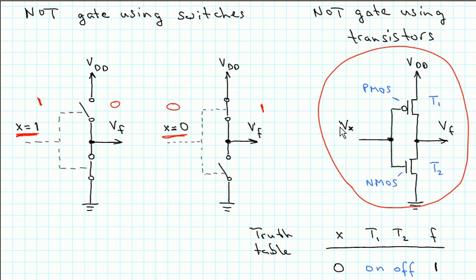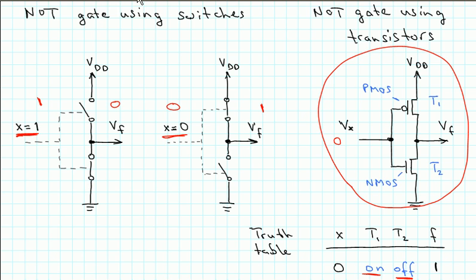So if we put a 0 here at the input, then the gate of the PMOS transistor is pulled down to ground, and so the PMOS transistor is on. So that's shown here. And at the same time, when we put the 0 to the gate of the NMOS transistor, then the NMOS transistor is turned off, and no channel is being formed here. And so that is the off state here for transistor 2.